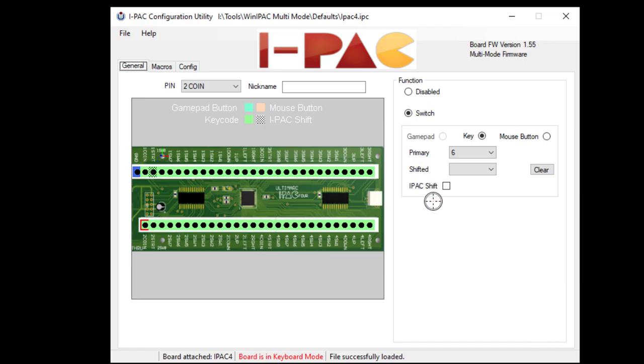When you first get your IPAC, or if your arcade builder has just left all the default settings, a lot of this will already be programmed for you. Notice here you actually get a picture of your physical IPAC controller. You just simply click on a circle and you'll see what pin you're configuring. So this is one up — that means player one, joystick up — and notice it's assigning this the up key, which is basically the up arrow. And you would expect left to be left, right, so on and so forth.